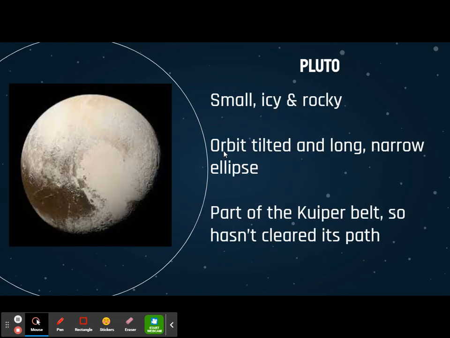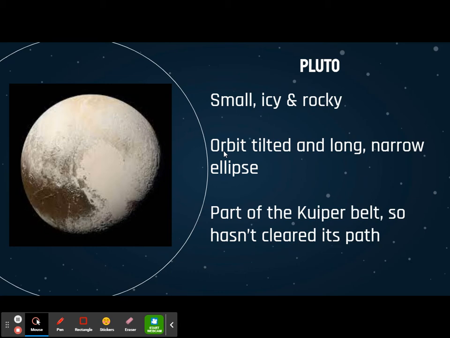Pluto is the first of the dwarf planets. It is small. It is icy. It is rocky. That was the first reason they started thinking that maybe it wasn't really a planet, because all the other outer planets are gas giants. Well, this is small and rocky. Its orbit is tilted.